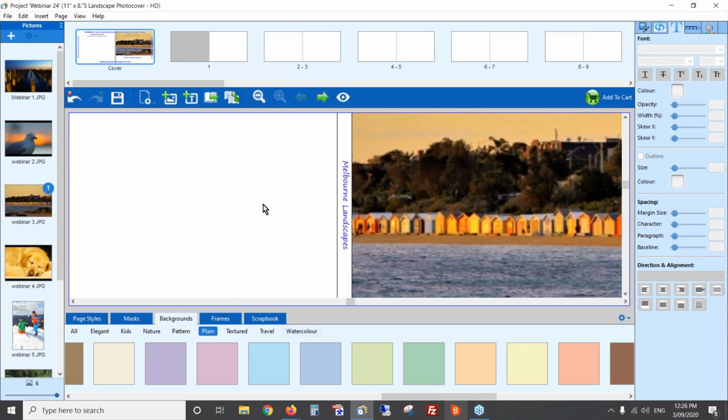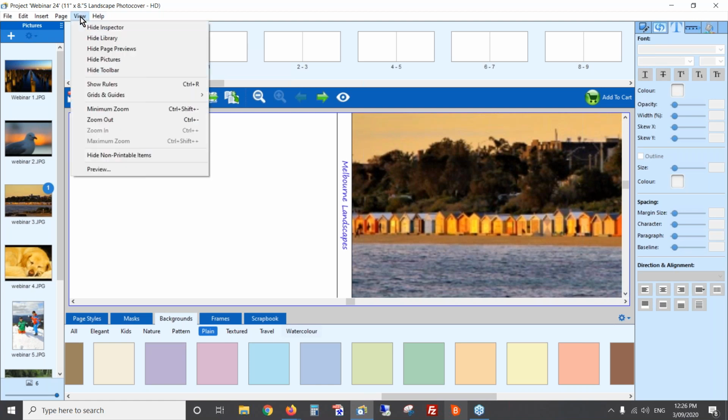I think that's pretty good and centered. Maybe it's a little bit far to the right, so we'll just move it to the left. To align it, it's good to use your arrows on your keyboard, because that will give you a much finer aligning tool there. And you've got a couple of mils on either side of the spine, so that's going to look fine.